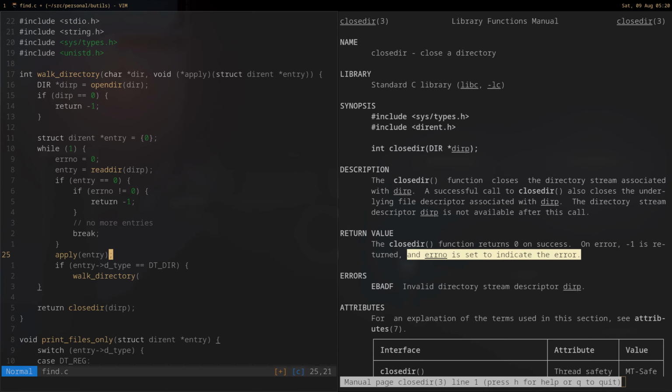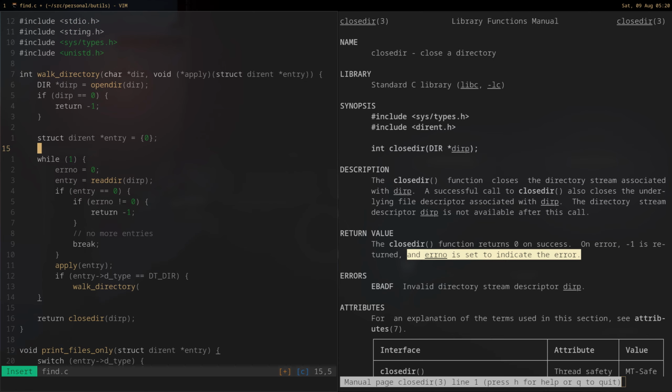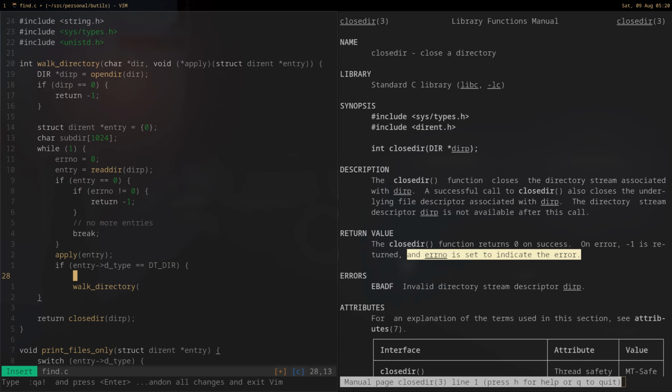Okay, let's bring out something. So char subdirectory, let's say 1024 because we don't expect anything bigger than that. Before we walk directory, we need to ensure subdirectory.